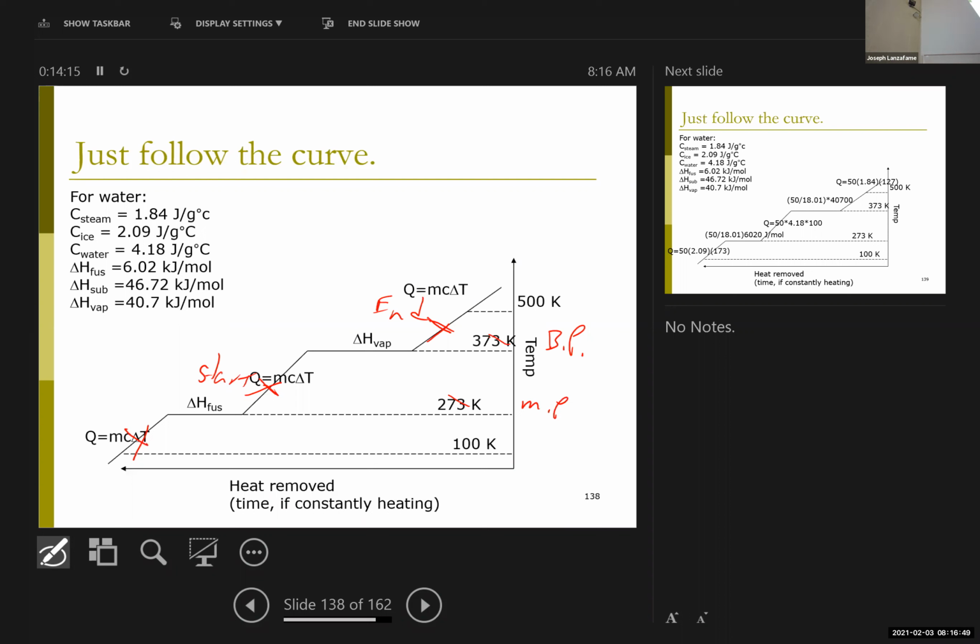And so really my first thing is not to immediately grab my calculator and start punching numbers into it, even though that is sometimes the assumption in chemistry or life. I really need to consider what the actual process is I'm looking at. In this case, it's water. And so my orienting is relative to the normal boiling point and the normal melting point. If I'm starting at 100 Kelvin, I'm down here, and if I'm ending at 500 Kelvin, I'm up here. So I have to do all 5 of these things.